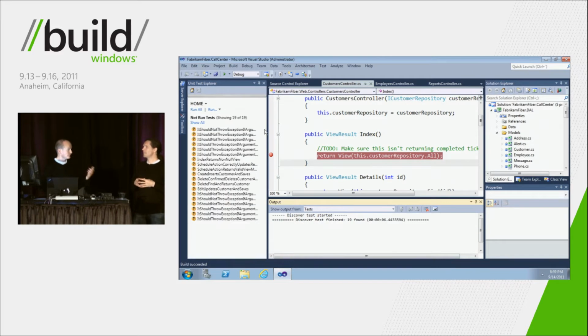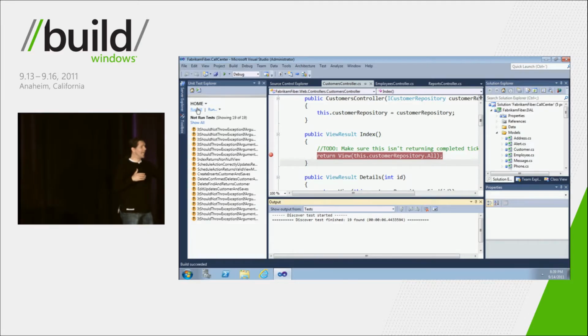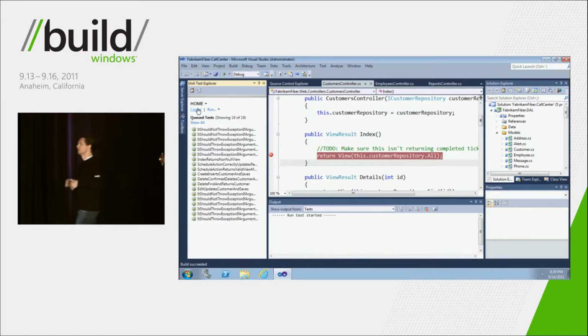So if you have people on your team that are using MS Test and then they download a project that has NUnit tests and just plug that into the solution, it's just right there. That's a great point. If you have a multitude of frameworks that you're also using on the same product, let's say MS Test and NUnit and XUnit, it'll all show up in the same UI. That's right. So I'm just going to click on Run All.